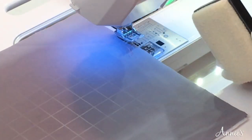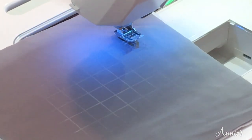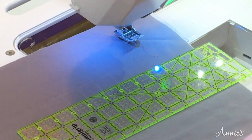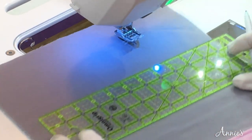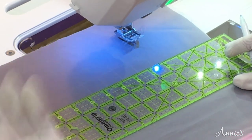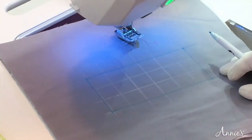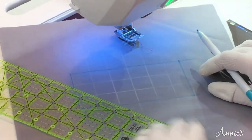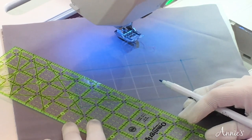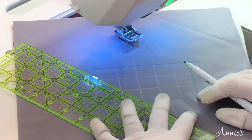I'm going to mark a series of 1-inch lines, and I'm using a 1-inch gridded stencil again. I'm going to do just a little marking with my pen. I want to highlight that we're going to quilt what looks like a border area, so a long and skinny section. That's the area where I want to stitch crosshatching. Again, you might think you need to make a lot of marks, but I let the chalk marks in the grid do most of the marking for me. I'm going to mark my very first stitch line, and then I won't have to mark any more.